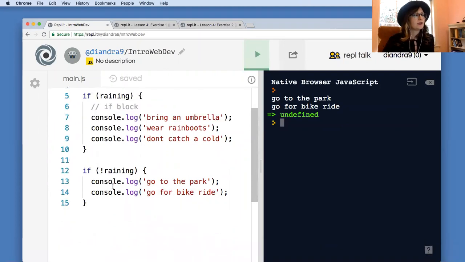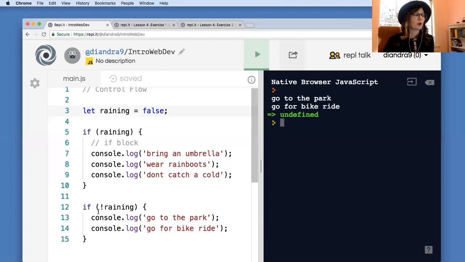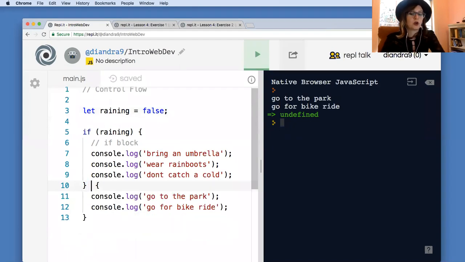As it were, this is a really common scenario where we want some sort of default. So there's a shorthand way of doing this. This second if block is not necessary and not recommended. So to accomplish exactly the same thing as having a second if statement that says not raining, we can just use a single word called else. So else does the exact same thing that the code I just deleted did. It says, if this condition is not true, run this instead.